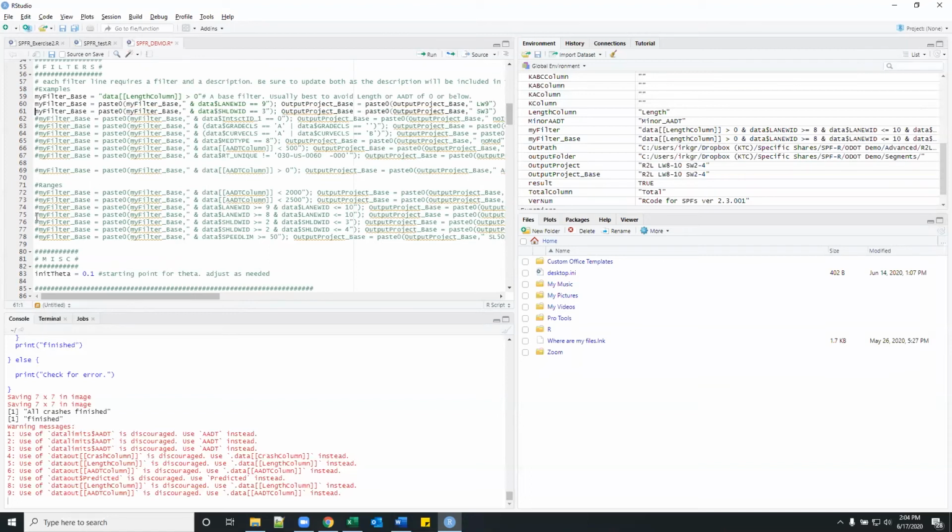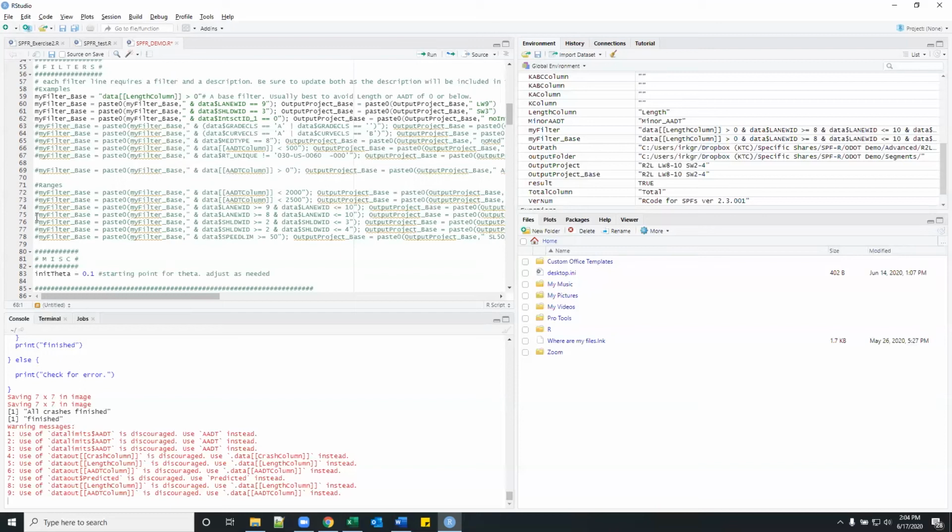I'm going to look at just 3-foot shoulders. I'm going to skip our intersections, because we have intersection crashes along the roadway segment, but they're flagged with an intersection ID. So I'm going to pull them out. So anything that is happening on an intersection, I'm going to ignore, because we do our intersection analysis separately. I'm going to skip the curvature for a moment, skip ADT, skip that. I think that's pretty good.